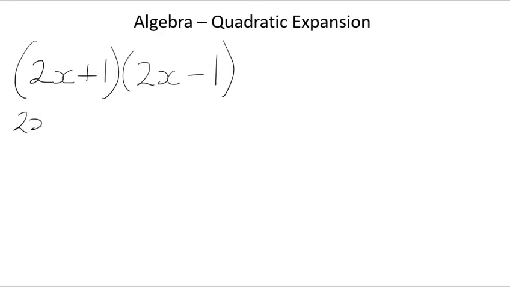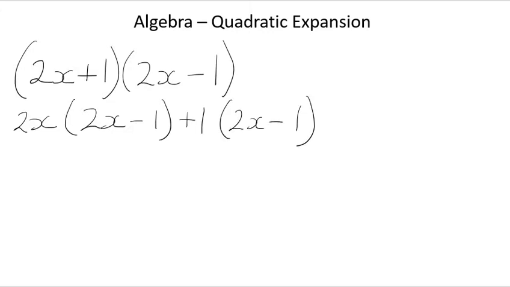So we have 2x, and then we keep our second bracket exactly how it is. And then, like we already know, we have plus 1 here, and we put the second bracket exactly how it is. I just want you to notice that I can erase this 1 because the plus will do its work, but I can equally write it, whichever one, the answer will be the same.